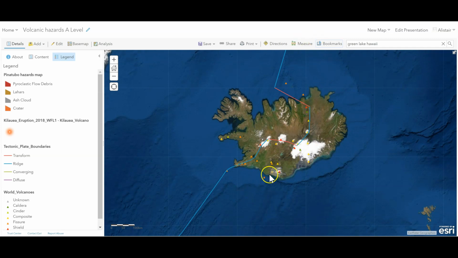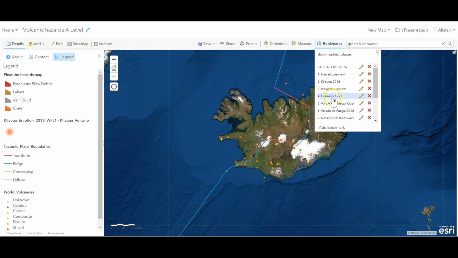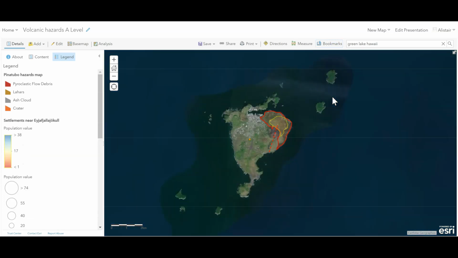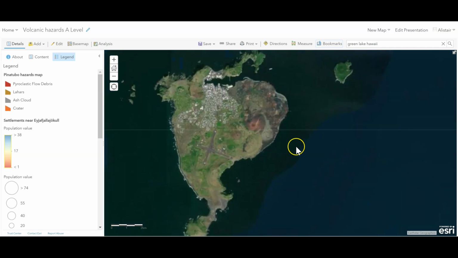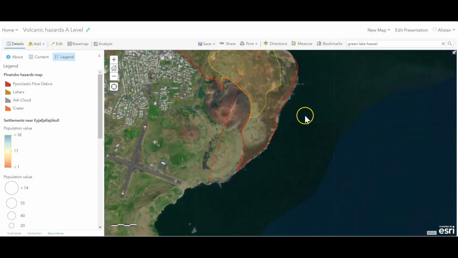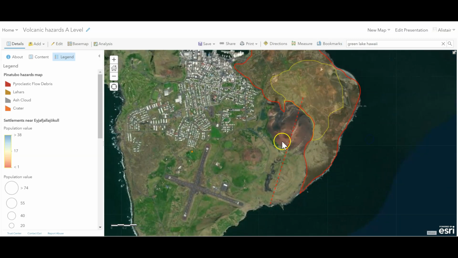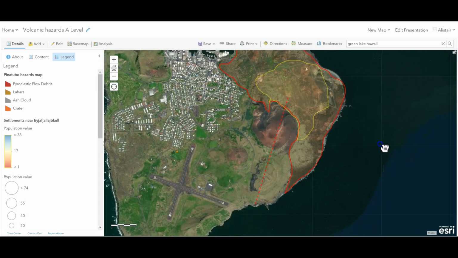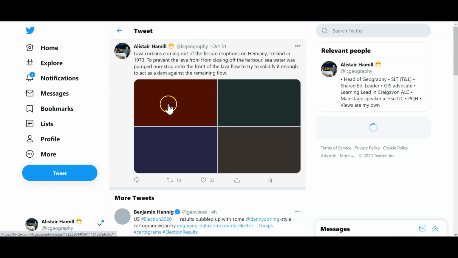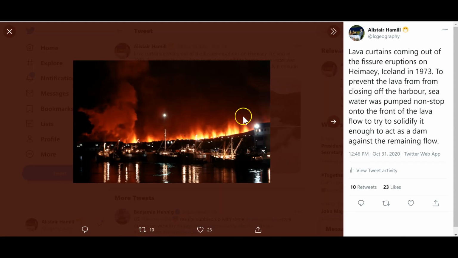We're going to visit here a couple of times during this video, but the first time we're going to come to is this little island just to the south of Iceland called Heimaey, and we're going to go all the way back to 1973 to a time whenever the volcano erupted on this island. Now there is the volcano, it's a cinder cone, but very similar to Kilauea. This was a fissure eruption that erupted here. So if we have a look at this, we can absolutely see something looking very, very similar to what we've just seen of those lava fountains going up there.